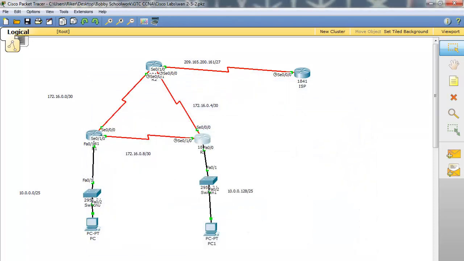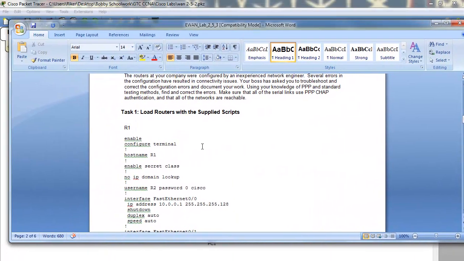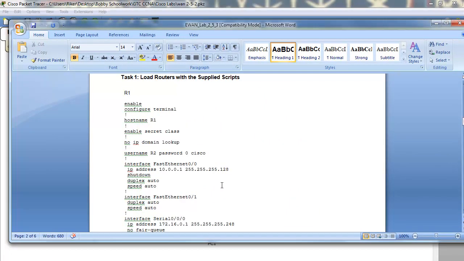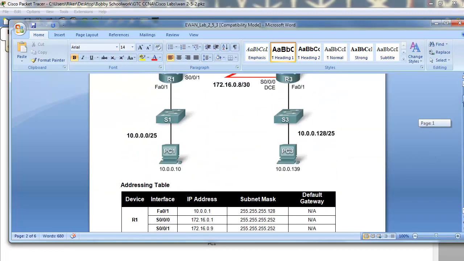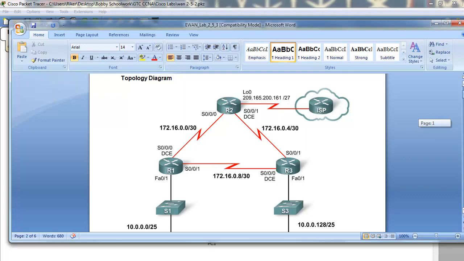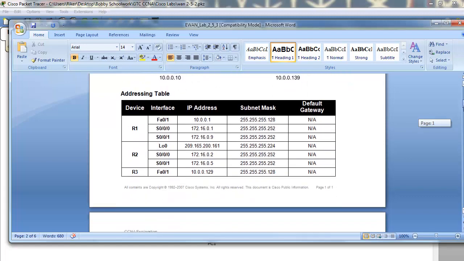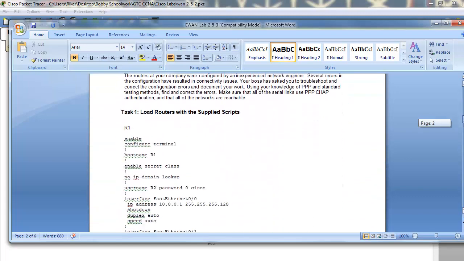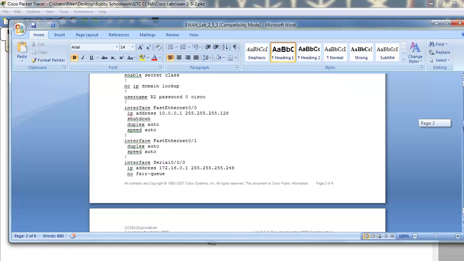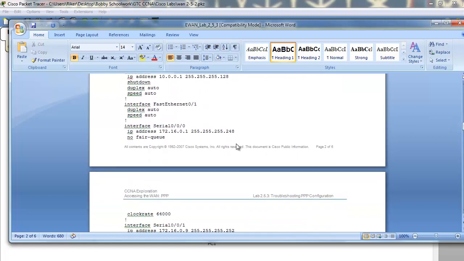So onto the Tshoot one, which is 253. Close that one out. Now, what Cisco does, anyway, is they give you this, and they tell you, going based on this right here, you have to figure out what's broke, which any good technician or engineer should be able to go through relatively quickly. No Fair Queue, that's QoS, so you don't have to worry about that.